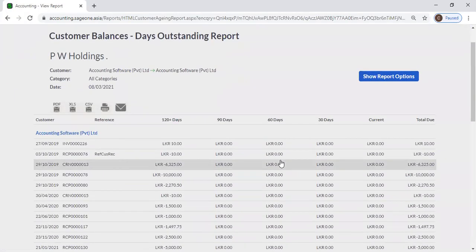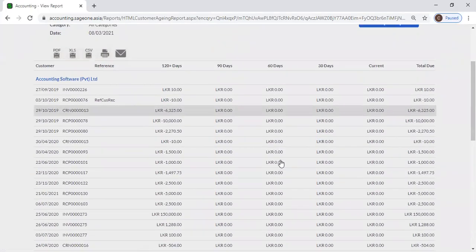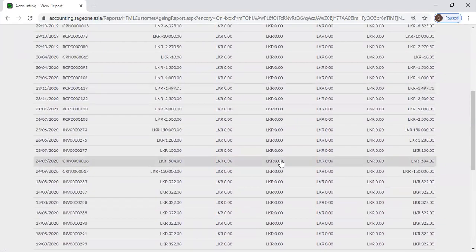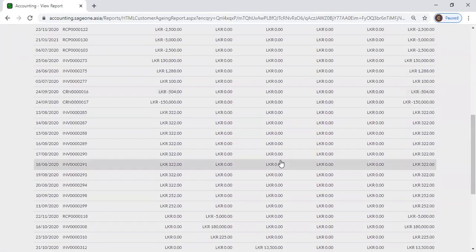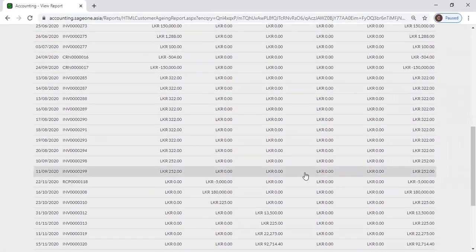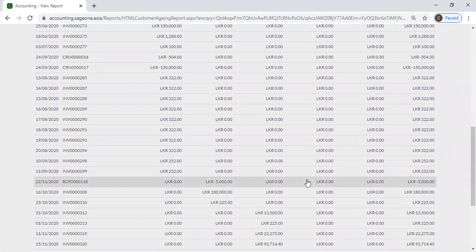when we are entering a customer receipt, if we do not select any invoice, or sometimes customers may pay advances, and at that time invoices are not available to allocate, and later we will enter the invoices.